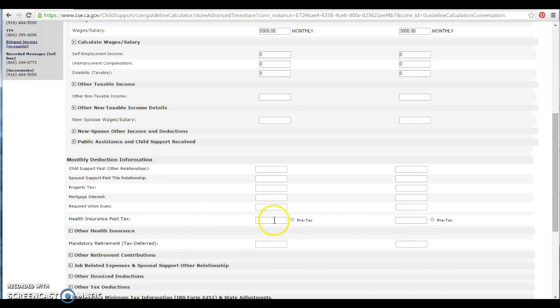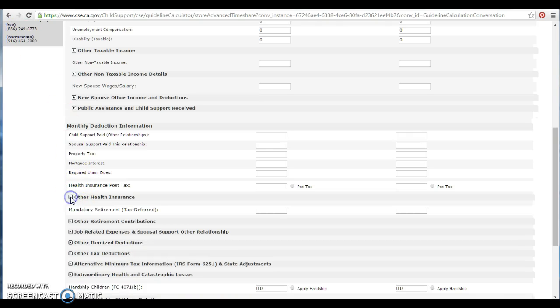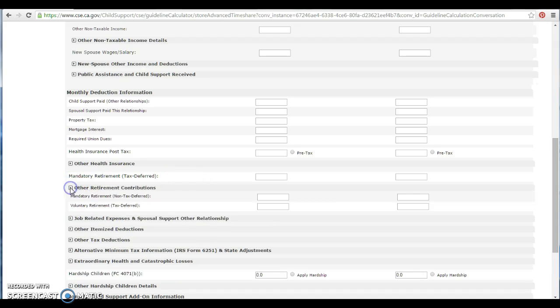If it is, put the amount that you're paying. Other health insurance would be post-tax, and how much are you paying on a wage deduction for that other insurance. Your retirement contributions, are they mandatory? Are they voluntary? Whatever the case is, each one of you needs to put that information in there.